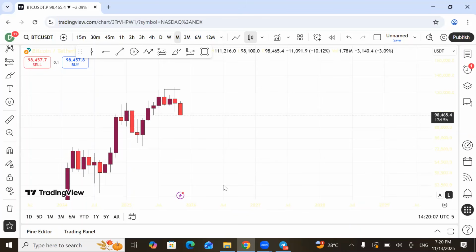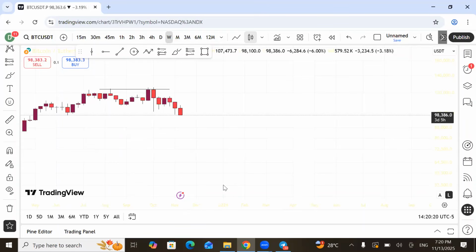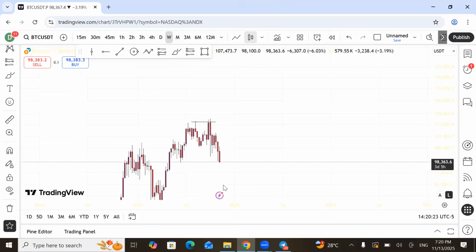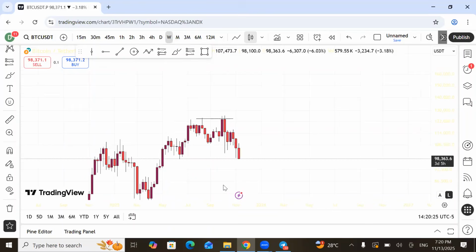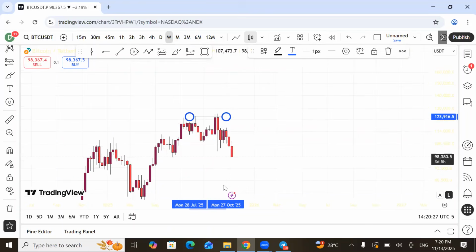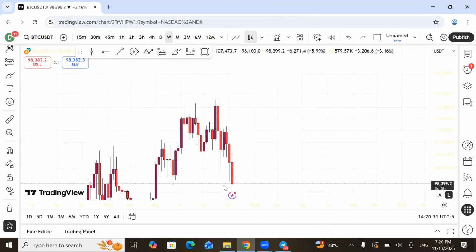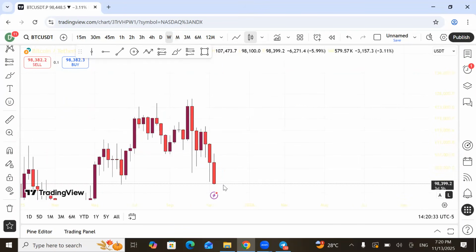As this monthly high has been swept and price closed below, we are moving to weekly. We want to see either a liquidity sweep or a break of structure. Those are the 2 things you are looking for. Once you see either of the 2, just know that my directional bias has been confirmed. So I'm not going to be bearish again, I'm going to be bullish, or I'm not going to be bullish again, I'm going to be bearish.